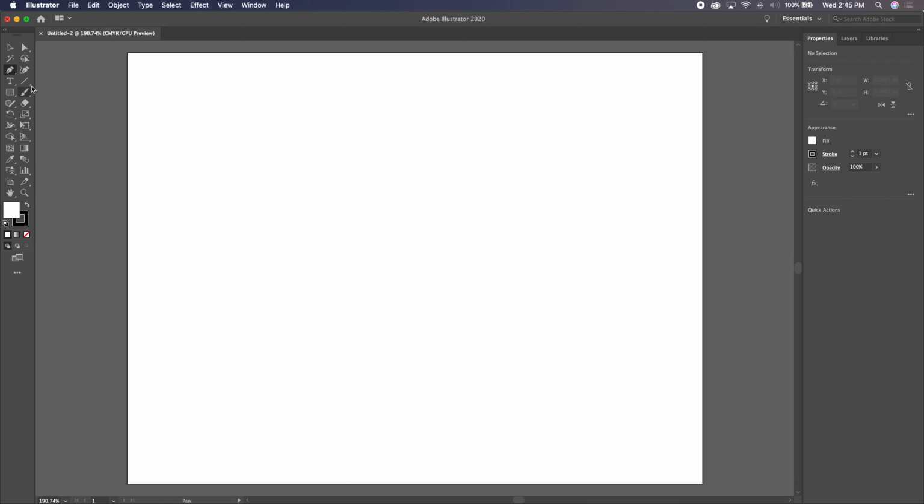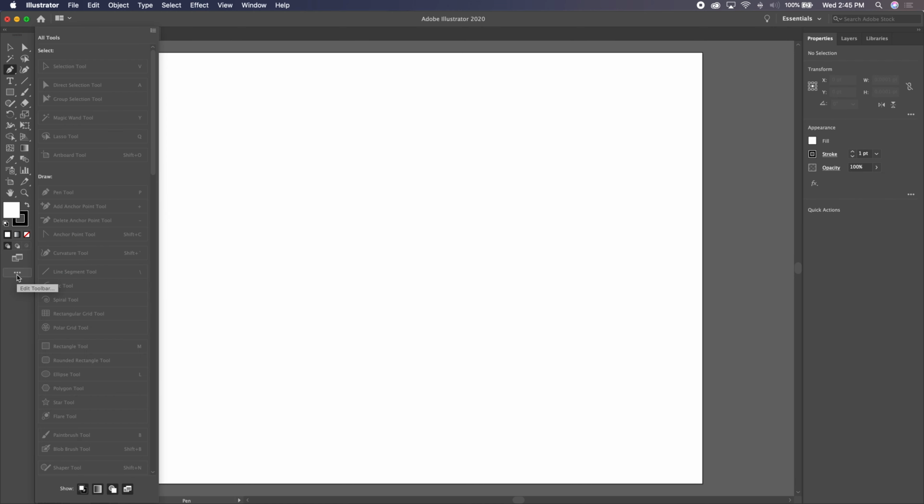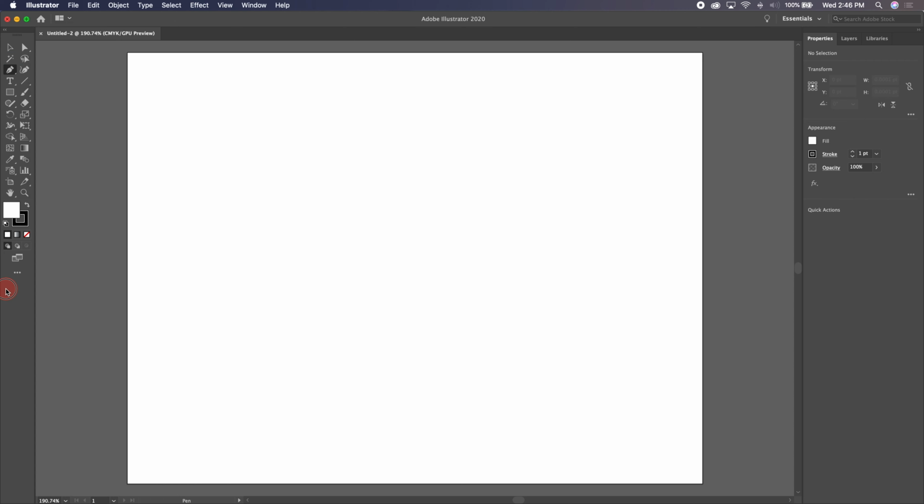And again, if you don't have all of these showing, if you go into the bottom for Edit Toolbar, you can reset your toolbar to include Advanced, which is pretty much all of your tools available, which is how I keep mine. It's a little intimidating with that many tools, but there's a lot of things I like to use. All right, so right now I notice I have a fill color of white and a stroke color of black. Important to take notice of that.